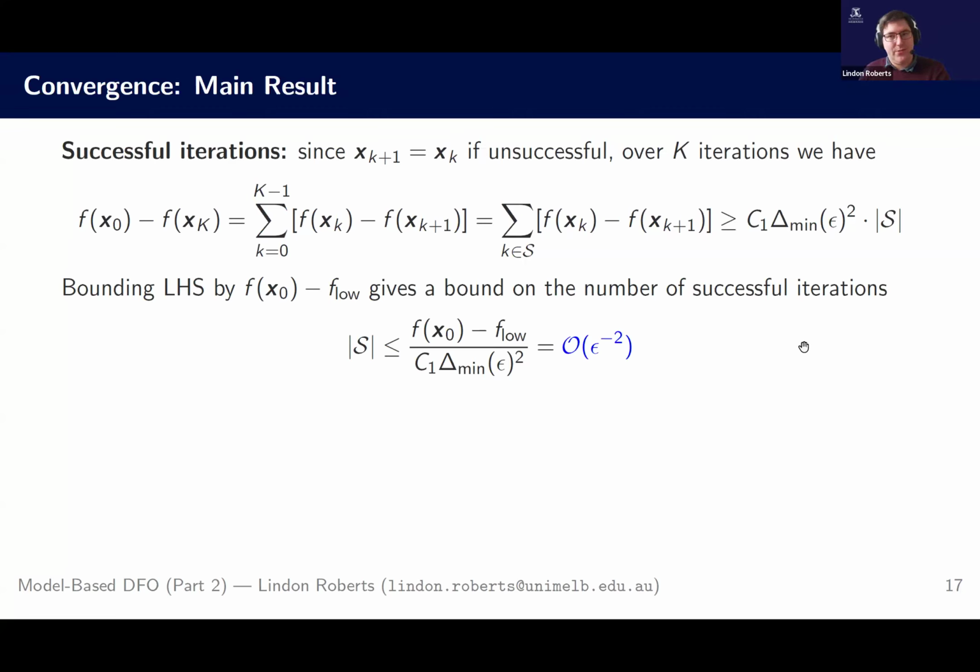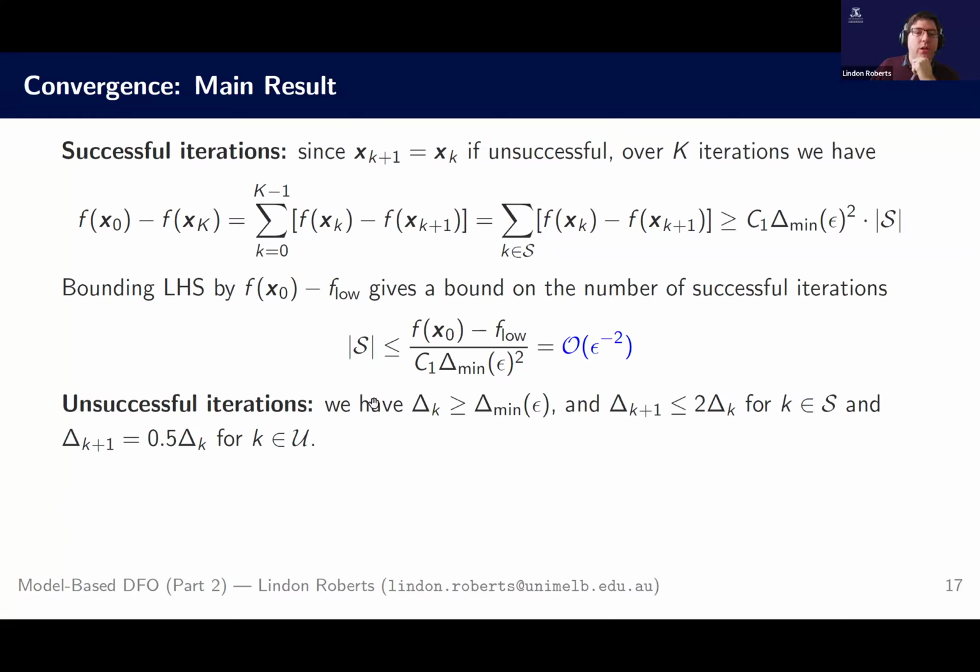Now we need to bound the number of unsuccessful steps because we're partitioning k iterations into successful and unsuccessful. For unsuccessful iterations, we track what happens to delta. So over the course of our iteration, we know that delta never gets too small. We also have our updating rule. Our updating rule says if we're doing well, we increase delta by at most a factor of 2. Sometimes we keep it constant, sometimes we double it. So we increase it at most by a factor of 2. If things are going badly on unsuccessful steps, we halve delta. So we start at some initial value. We go through a mixture of doubling and halving, depending on how many successful and unsuccessful steps we have. But overall, it never gets too small.